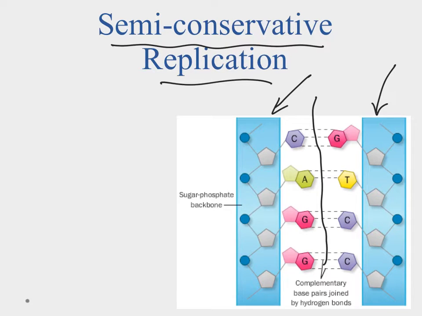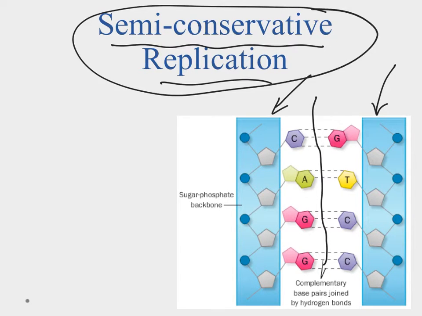Because those base pairs only bond with a certain one, they have that complementary base pair property, so each strand is going to serve as a template. When the DNA is replicated, by using one of the strands as its template, it's going to force the other strand to be lined up properly. And that's what we talk about as semi-conservative replication.